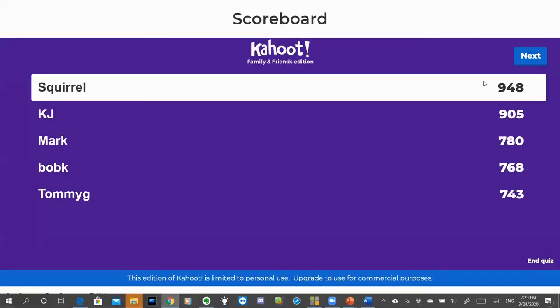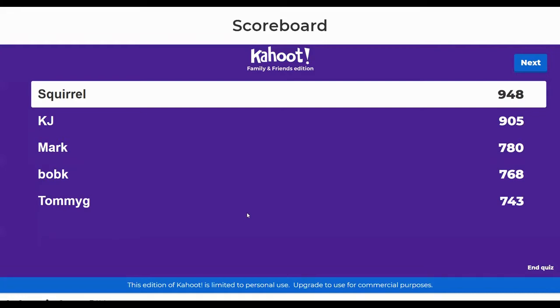Oh, by the way, before we go to the next one, here's the ranking. Now, why is there a ranking if all of us got it right? Because when all of us got it right, the one who got it fastest gets more points than the one who didn't. So this is the current ranking, and here are the leaders. Now, I have to tell you one thing. Don't try to press the next question really quickly, because sometimes when you're rushing, you press the wrong answer, and I don't think it will let you choose a different one. You have like one shot. So let's go to the next question.